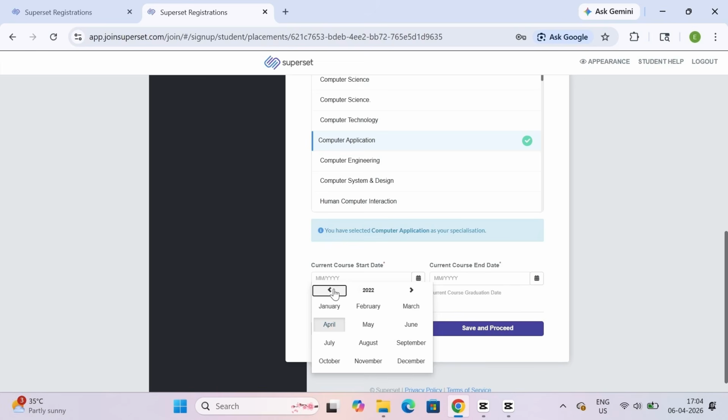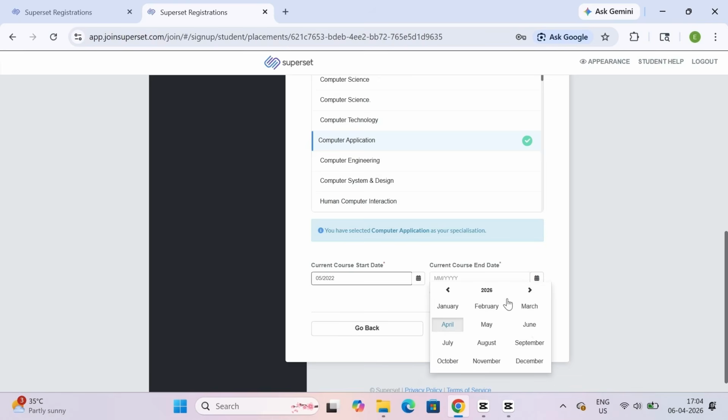Now select your course duration. If you don't remember the exact month, you can choose months like April, May or June, as most sessions start or end during these months.